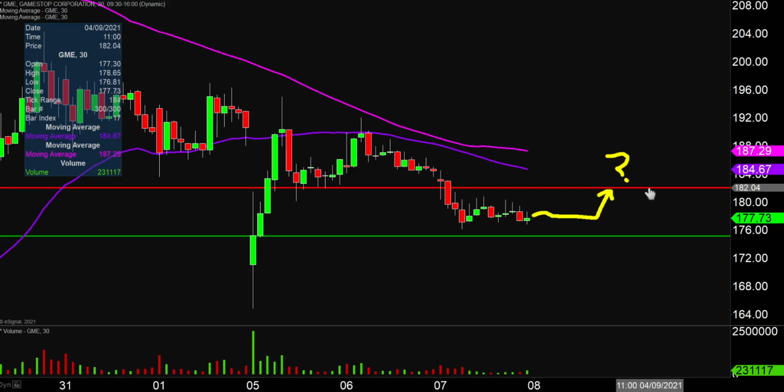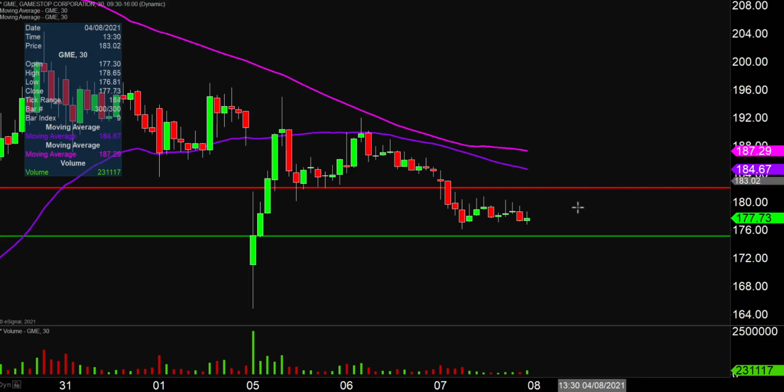So you're going to definitely want to keep a close eye on 182 headed into not necessarily just Thursday, but over the next several days to see if the price can break up through there. If it can, then at that point, your attention would want to immediately turn to that purple line right there, the 50 period moving average, currently valid at, we'll just call it the 185 mark. So those are going to be the couple of areas of resistance to keep a very close eye on moving forward.